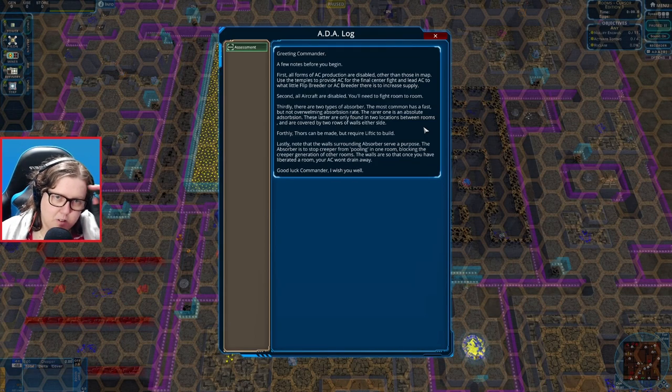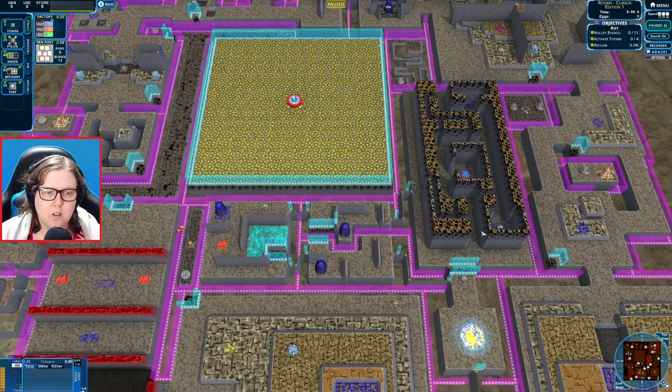Lastly, note that these walls surrounding the absorber serve a purpose. The absorber is to stop the creeper from pooling in one room, blocking the creeper generation in other rooms. The walls are so that once you have liberated a room, your AC won't drain away. Good luck, Commander. I wish you well.